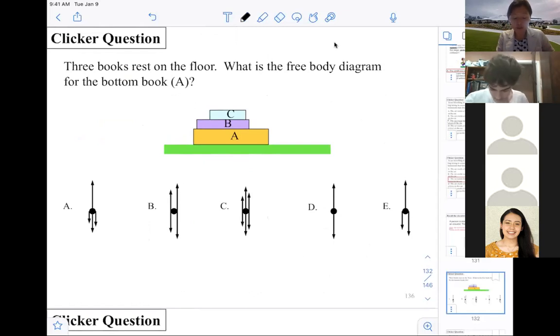So before you go ahead and do a discussion in the breakout room, I want you to be reminded what the steps of drawing a free body diagram are. You want to first isolate the object you're interested in, in this case object A, and then think about all the other objects that A is in contact with. Okay, it has to be directly in contact with, except gravity. Gravity, you do not require a contact. Okay, so take a screenshot and let's take a minute or two to have a discussion, then we'll come back to vote.